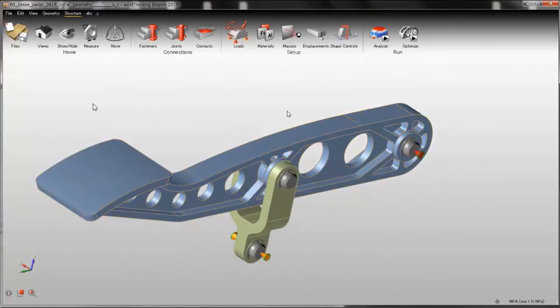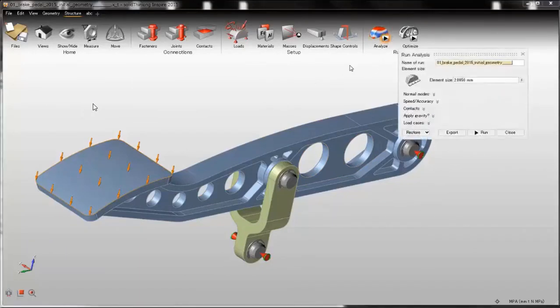I will now create a 1000 N load on the pedal in minus Z direction. 1000 N, and right click to confirm. I am ready now to run the analysis. So I click on run analysis and I change the name of the run like initial design.